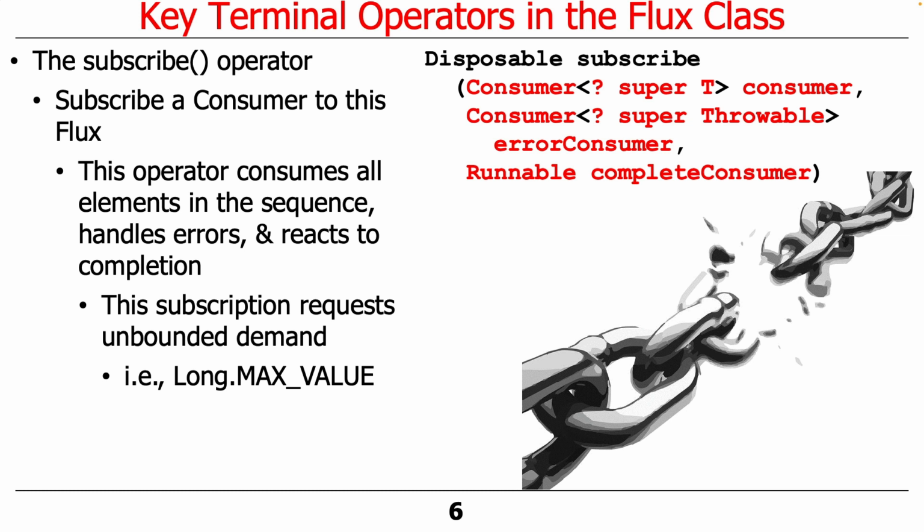This particular instance of subscribe requests unbounded demand. So remember we talked about back pressure earlier, where you can have a subscriber say, hey, I don't want you to just send me data as quickly as you can. I just want you to send me n of these items before I ask you for the next chunk, the next tranche, the next batch. Well, this particular subscribe method says, throw caution to the wind and just send, publisher, send data as fast as you possibly can and up to forever. So using long max value indicates this will go on forever.